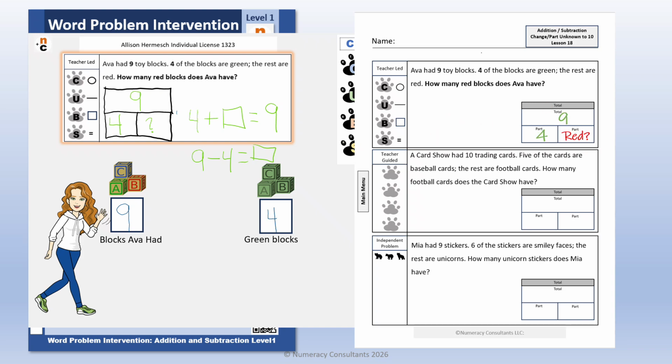And then there's teacher-guided. The next one, the teacher will read the problem and just assist the students a little bit and see if they're able to go through. And then finally, you have that independent practice, where every single lesson you do with your students, at the end, they're going to have an independent problem that you could use as formative assessment or just data tracking, to see how they're doing with it. Were they able to solve it? And so it's explicit direct instruction where you have teacher-led, then teacher-guided, where you're really hands-off. You're just helping them if they have any questions or maybe giving them a couple prompts. And then finally, you have the very last part too.